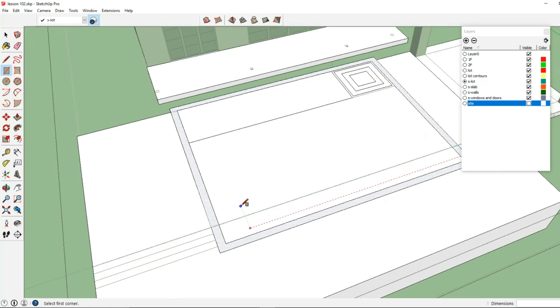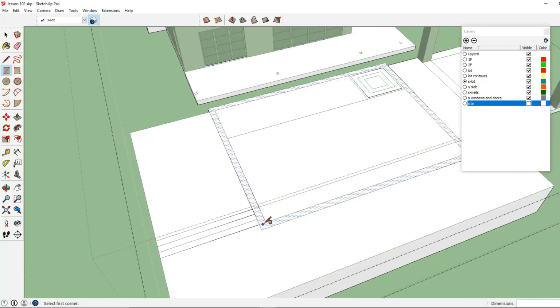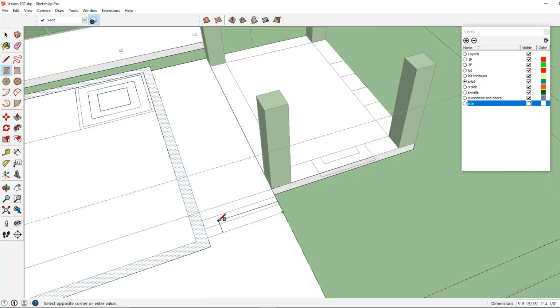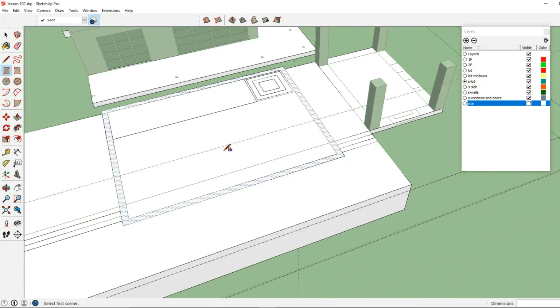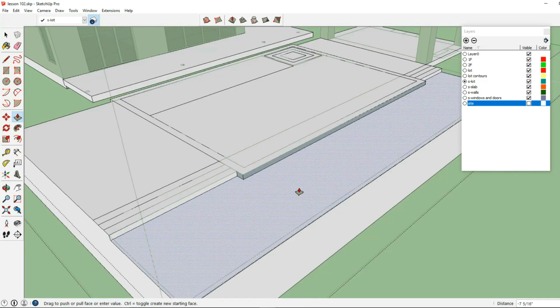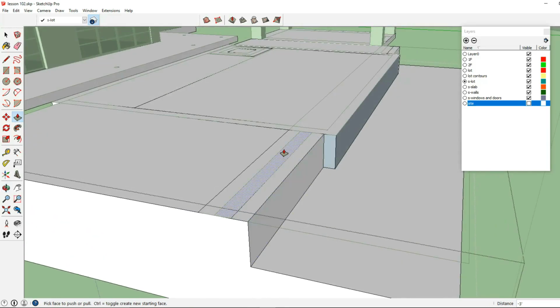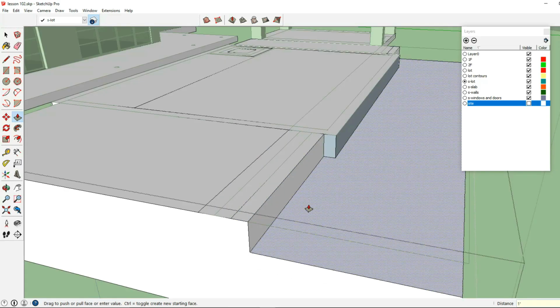All right. Let's go ahead and cut out some of these steps. All right, let's push this down 3 feet. Actually, let's see. Let's figure the steps are going to be 6 inches each. So that's going to be 1, 2, 3, 4. So that'd be a 2 foot difference there. So I'm going to push this back up 1 foot, and let's go 1'6".